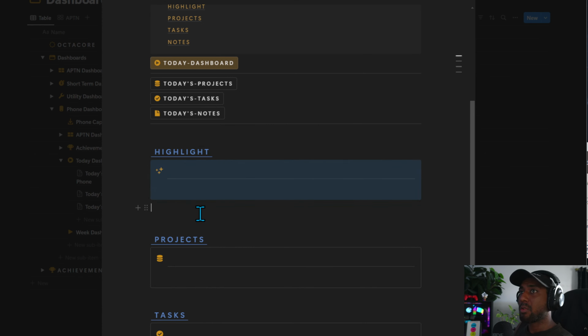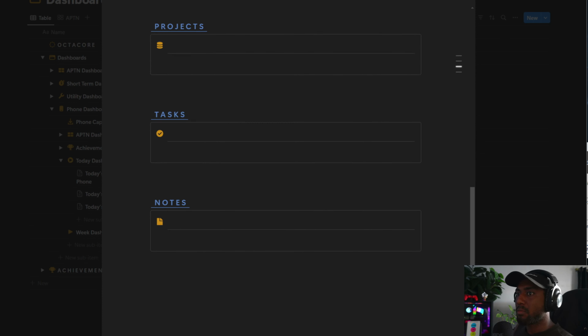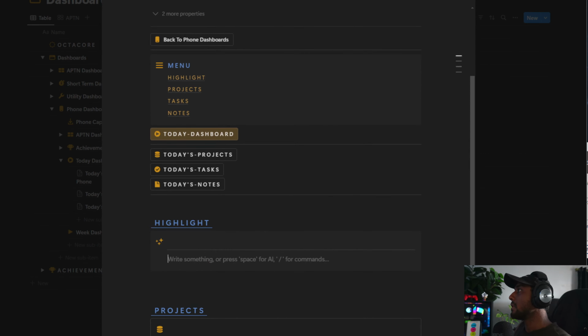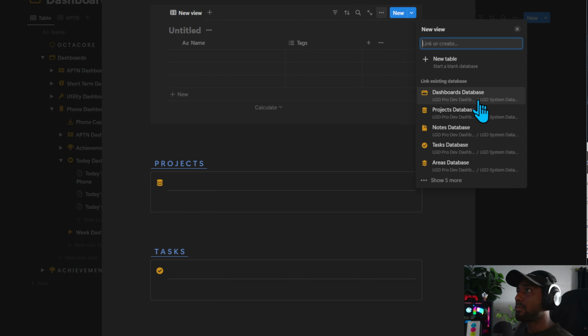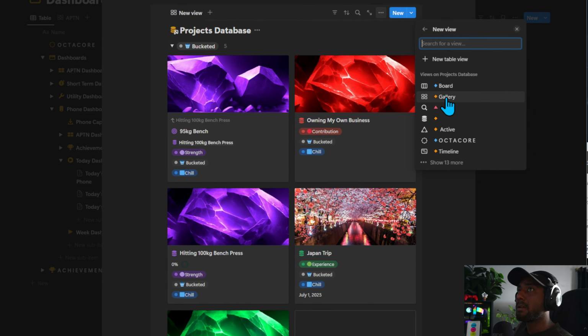And now I can import some other stuff. I'm just going to reference, let me just get the spacing right. 2 spaces between all of these. And then bring this a bit more closer. 2 spaces, nice. Alright, so for the highlight, I literally just want to show the highlight. So do a linked view of database. I do projects database, and it's a gallery.